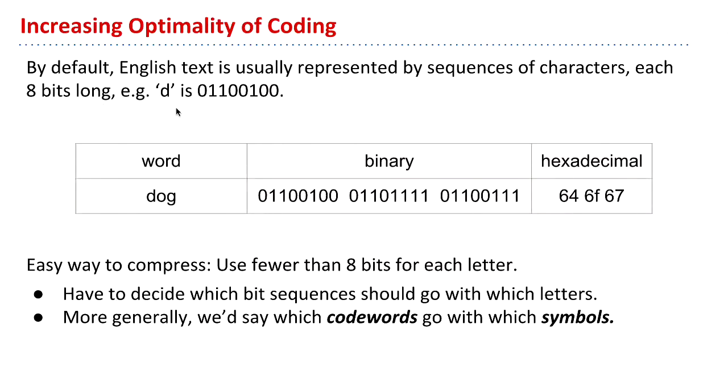And so for example, D, because some consortium at some point, ASCII, got together, they decided that D is going to be 0, 1, 1, 0, 0, 1, 0, 0. And you can think of these last 4 bits, the letter D, it's the 4th letter of the alphabet, so that's why that's 100 there. All right. Just a historical fact. So if we think about the word dog, it's this sequence of 8 digits for D, this sequence of 8 digits for O, and this sequence of 8 digits for G, and in hexadecimal, which we discussed, I think, very briefly at some point in an earlier lecture. This is just an alternate way of writing out this binary number, but not particularly important. Okay.